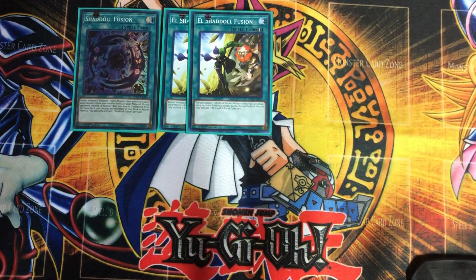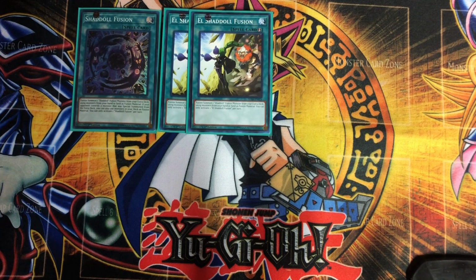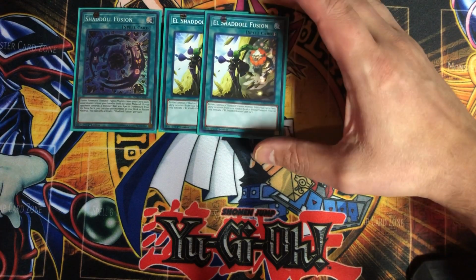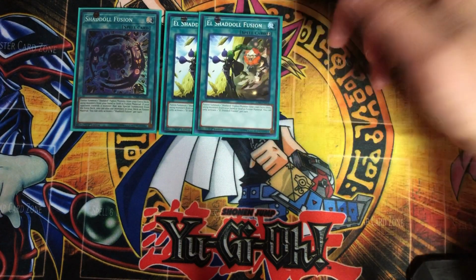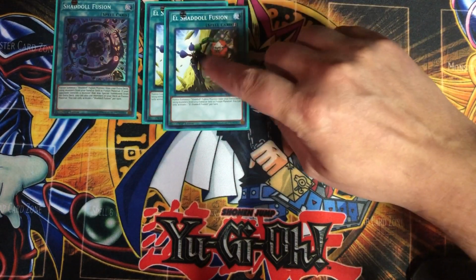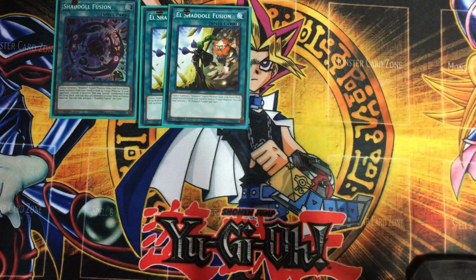I put in 2 L Shaddoll Fusion, which is pretty much, again, just Polymerization, except it's a quick-play. And so you can do some nice damage tricks with it. Only problem with this card is you can only activate 1 per turn, but that's okay. Usually you would use this as your finisher, if your opponent still has any life left.